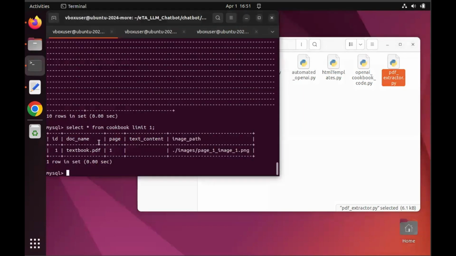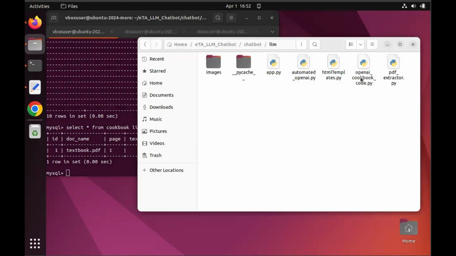So currently, the MySQL database will look something like this. It will have the document name because there are different PDF files. For example, this is from the textbook .pdf file. This is page 1 of that textbook, and there's currently nothing on that page 1, but there is text content in other pages. And then optionally, we have the image path because some PDF pages have images, and we thought about having the chatbot reference images when answering students' questions, but we're not super sure we're going to keep this feature, but at the moment it's right here. So that's what PDF Extractor does.